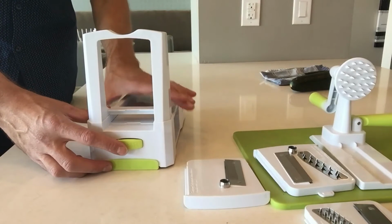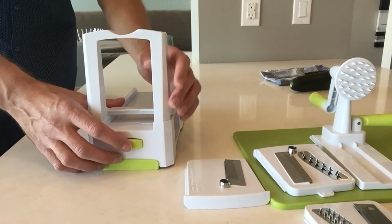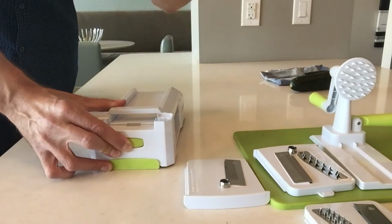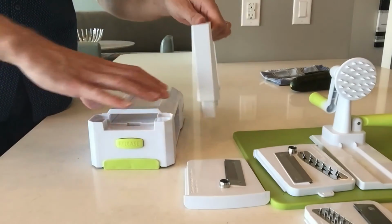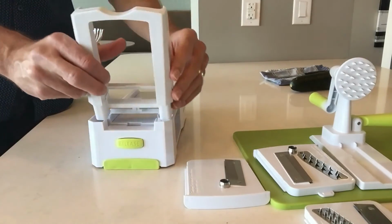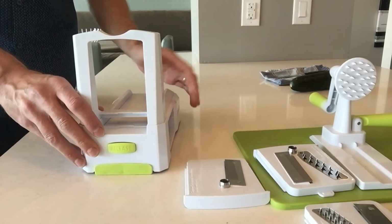And you simply hold it in place with one hand and pop this button in, push that button in, and then this will just pop right out, okay? If you have any trouble, you don't have 3 hands, you can't hold it and pull it and push the button at the same time, well, just put it on a flat surface.